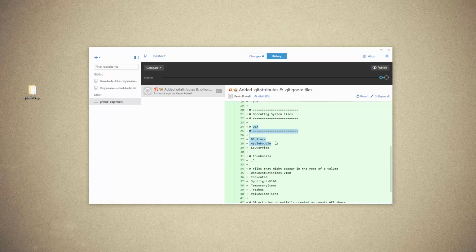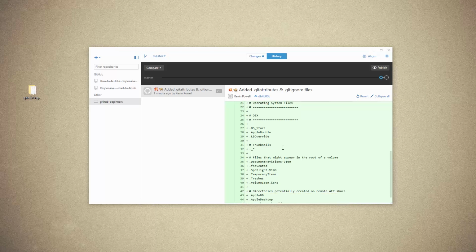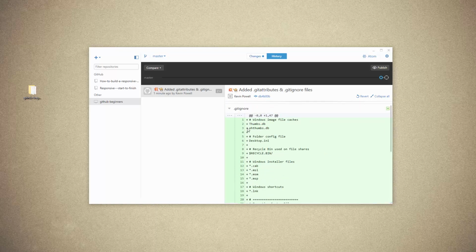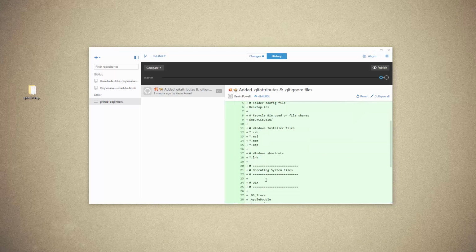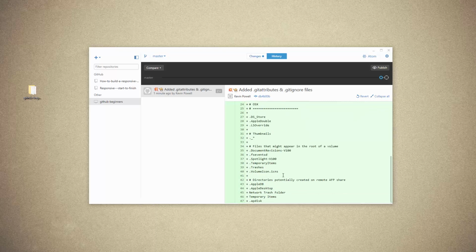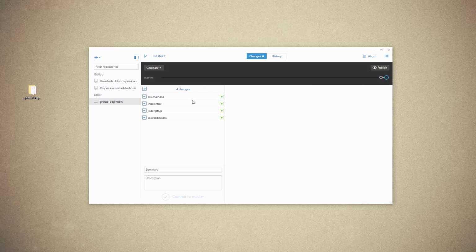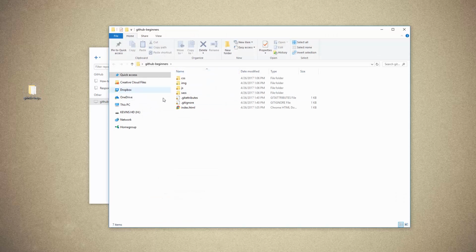And it's actually ignoring some OS X system files in here too, which would be convenient if you're working with some people who might be on Windows, other people might be on OS X on your team, and the thumbnails and all of that. So it's ignoring all the Windows and OS X operating system files right now, which is perfect. I can also click here, and it's showing these are the files that I had in this folder to begin with. So not those two, but all those other ones.